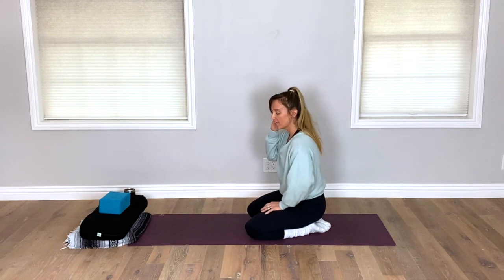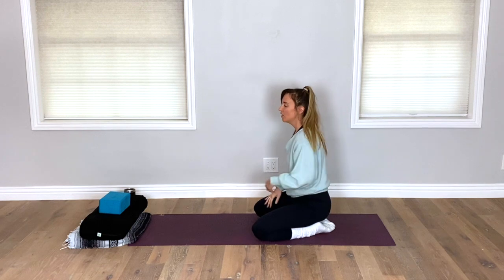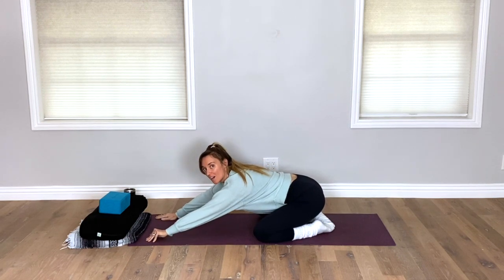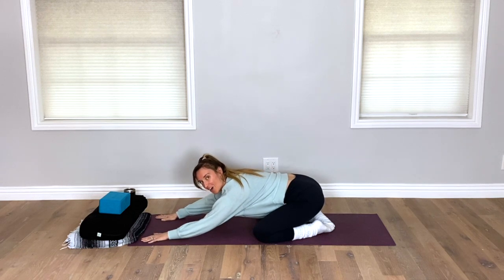So take your legs as wide as you would like. Walk your arms forward. You can stretch them long or just let them relax down onto your mat.